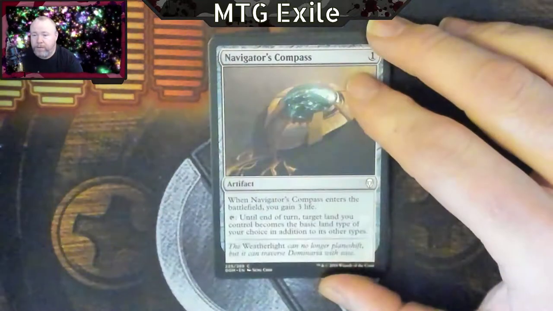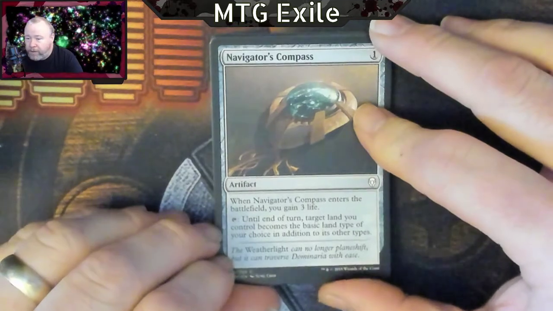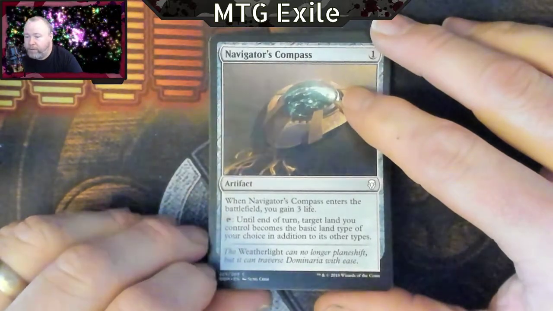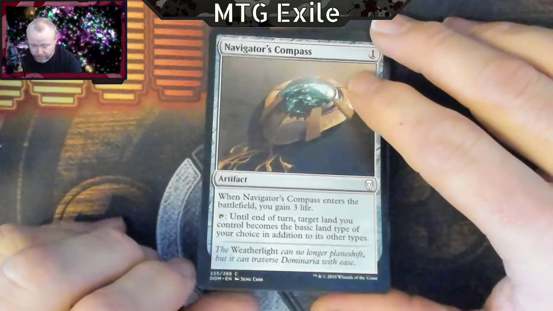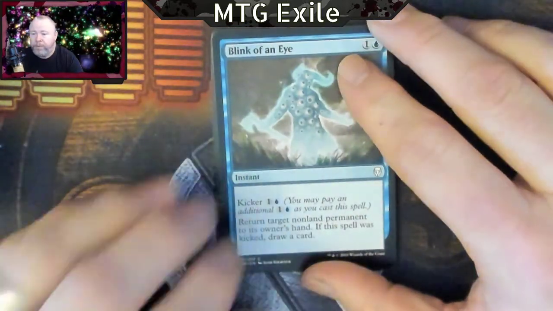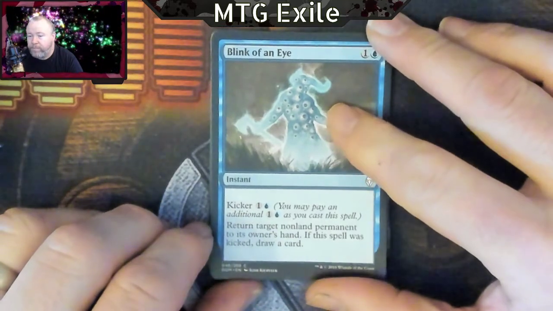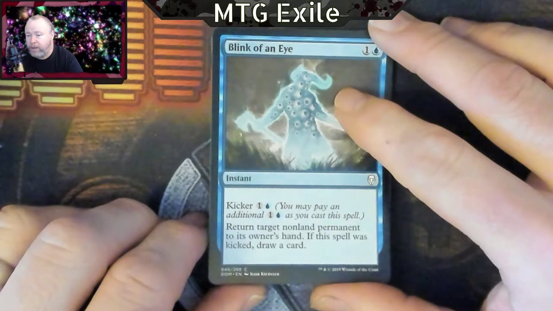Seismic Shift, we've had that one. Navigator's Compass for one. When it enters the battlefield, you gain 3 life. Tap: until end of turn, target land you control becomes the basic land type of your choice, in addition to its other types. Blink of an Eye, for 2, instant. Kicker 2. Return target nonland permanent to its owner's hand. If it was kicked, draw a card.